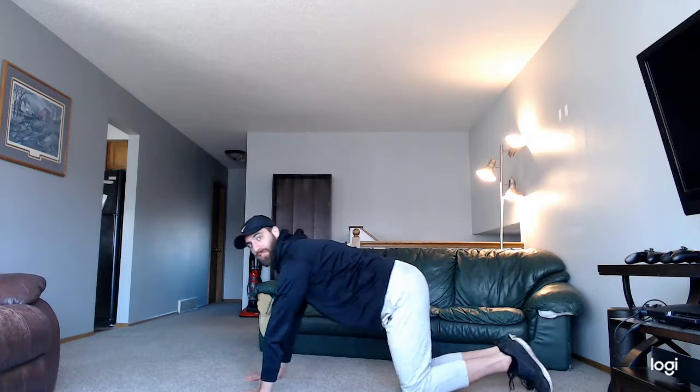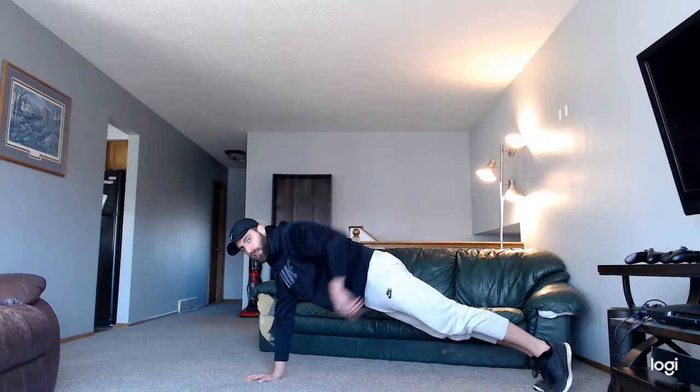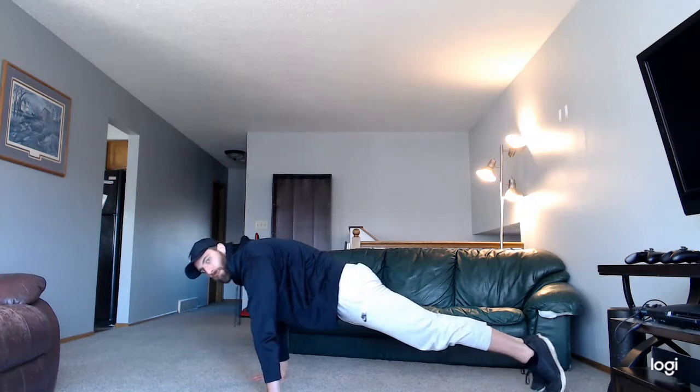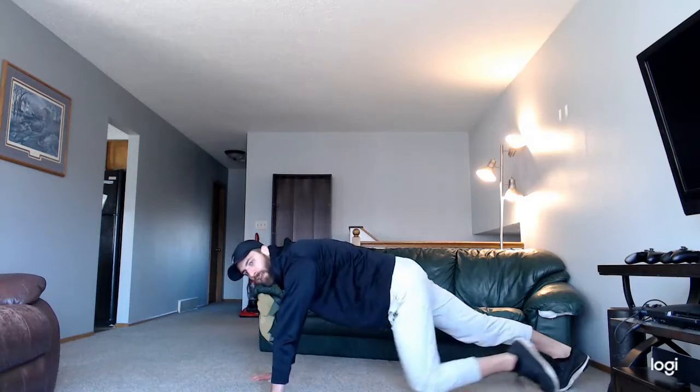I'll show you again from the side. Remember, squeeze our legs together, squeeze that butt. Keep your back in a nice straight shape. Rocking side to side, we're going like this. We're rocking forward and back, just like this. So you got side to side for 30 seconds, and then you got front to back for 30 seconds.